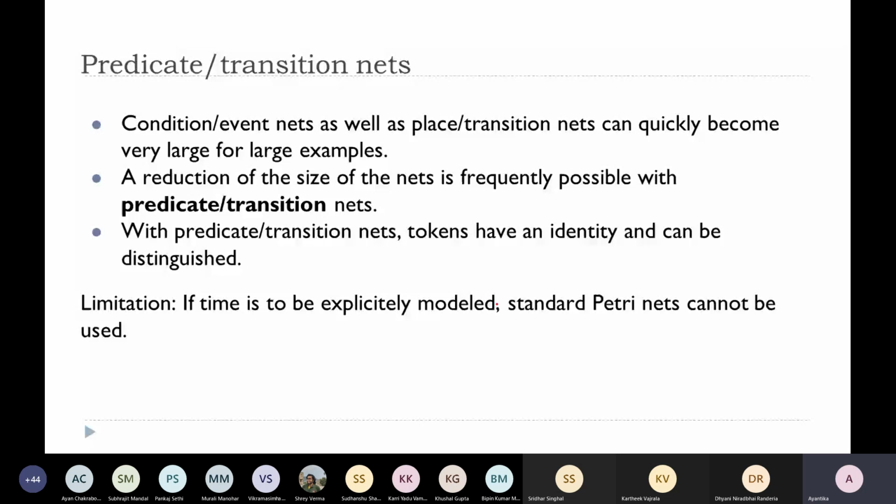Another one is quite similar: a predicate transition net on top of a place transition net, where you use some ID, a message ID, associated with each of the tokens. Typically all the tokens are very similar, but in a practical scenario you add some associated ID to these tokens. So these are the types of transition nets, or types of Petri nets. We will see one example for each. Then I think that will be clear.